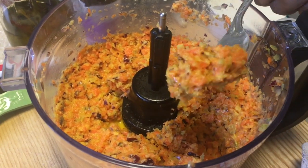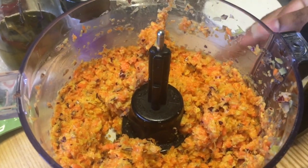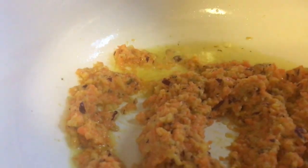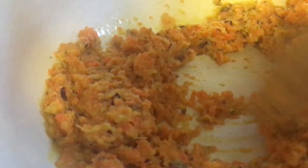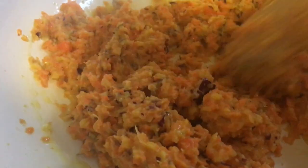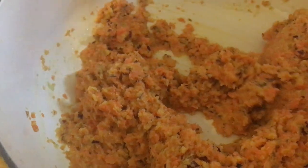This is what your sofrito should look like — there are some chunks but it's mostly a nice consistency. There will be some olive oil in there, but don't add any water. More like a paste than a smoothie. We're going to heat our oil for about a minute and then slowly spoon the sofrito into the oil so that each part gets coated. It won't burn since we blended it, but make sure it's spread evenly on the bottom.